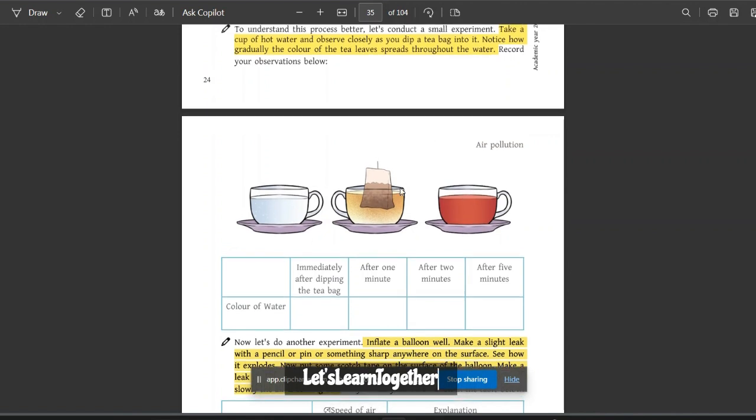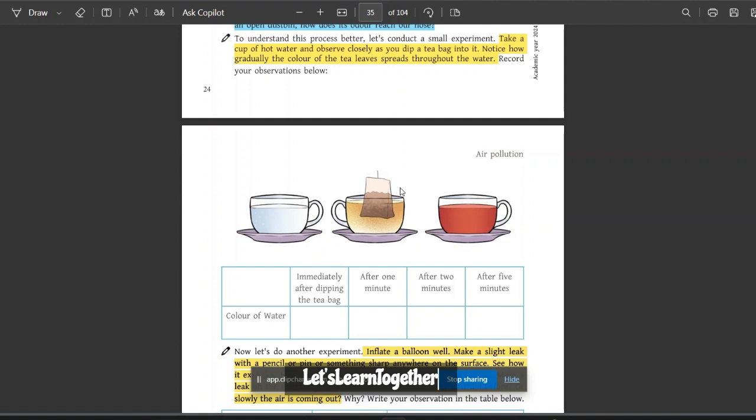Now, in this process, you will see diffusion happening, because when the tea bag was inserted in the hot water, the extract of the tea leaves in the tea bag was present in a very dense form. So when this was immersed in water, the water was not as dense as the tea bag, right? So the particles in the tea bag got a lower dense region to spread out. So they started spreading out from this thin membrane of the tea bag.